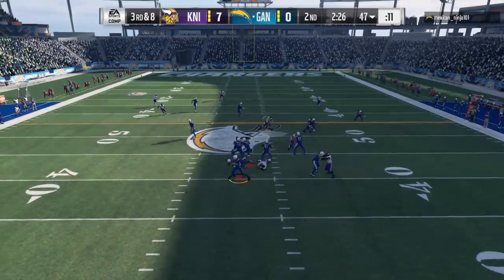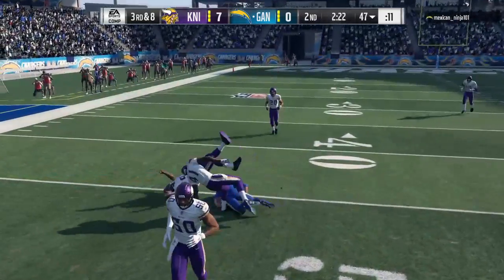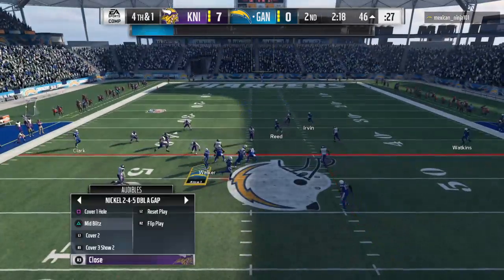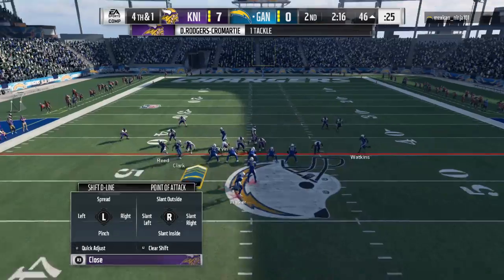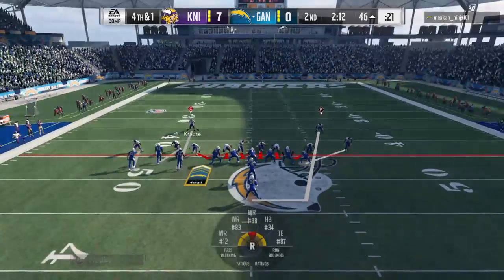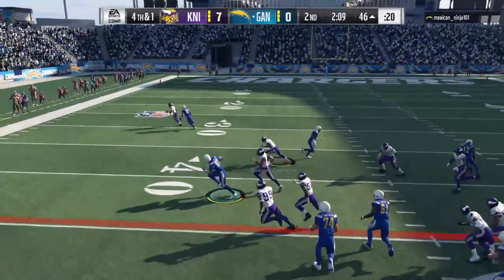From the gun on 3rd down, Goff steps away to his left. He may try and run for this. Pretty solid gain of 7 yards that time as he scrambled, but now they face a 4th down. They don't need to run another play here before the 2-minute warning. Let's see if they do it anyway. They go ahead and snap it.